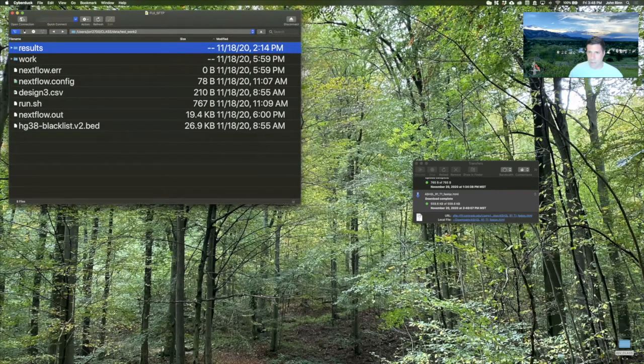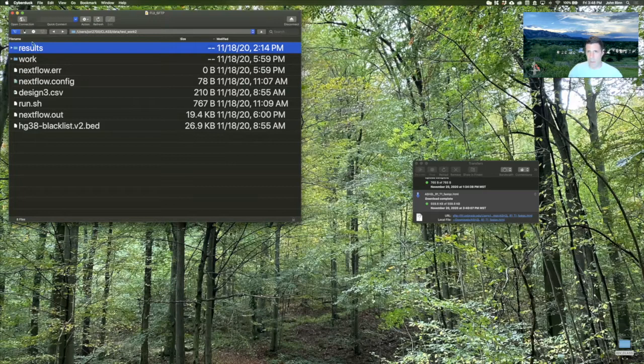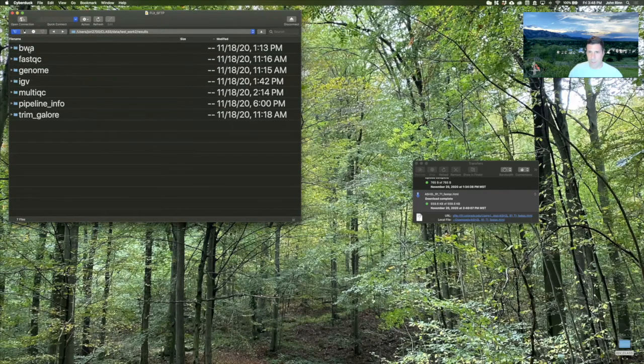Okay, so now this is that same directory. We can go into results here. BWA is going to be, and we discussed in the previous video what the file types were, and we're going to go over them more and more, but we gave a basic overview of what the pipeline was doing, and now we'll just look at some of the data it provided for us at each of those steps, which is already very useful information. So BWA is where all the goodies are, but first let's check how well the data looked.